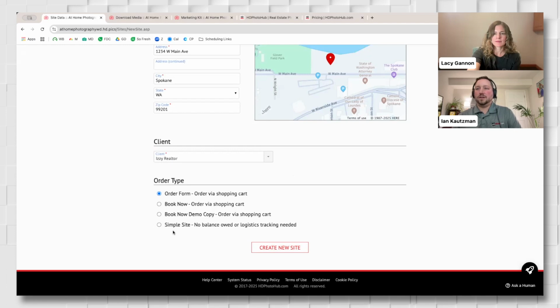So on the order type for this, we're actually going to go ahead and go with simple site. Now, if we were placing an order and looking to collect payment and things, we would use the order form. But for now, we're just going to deliver, and we're going to assume however you're collecting your funds today is the same way that you're going to collect them in this case, and you're just going to change your delivery experience for now. And I promise towards the end, we'll cycle back and talk a little bit more about the shopping cart piece. So if you go ahead and click create a new site, it will start the process of getting us ready to be able to do that.